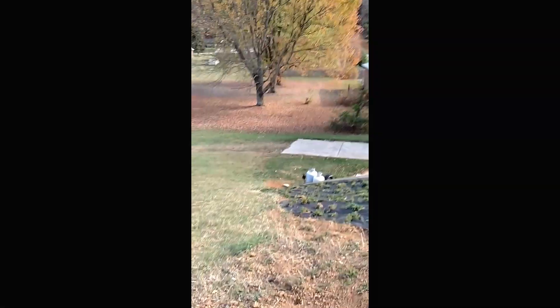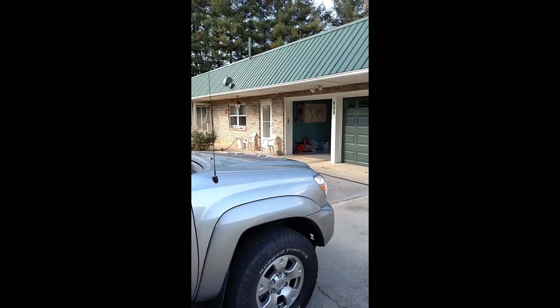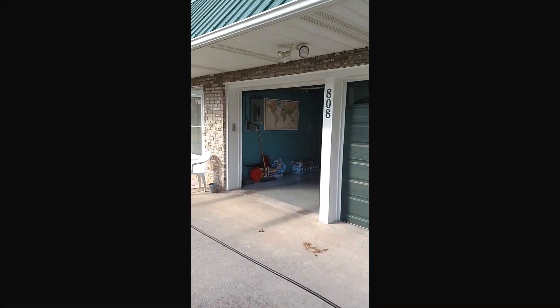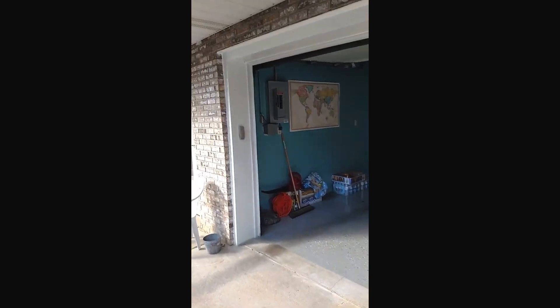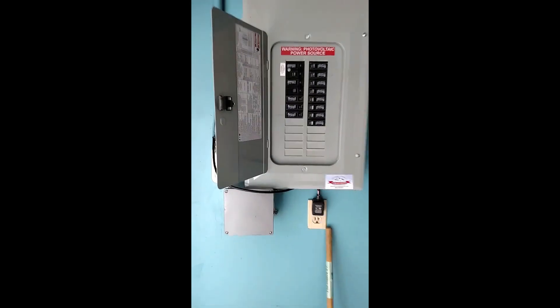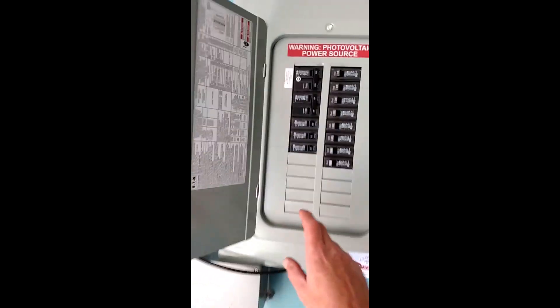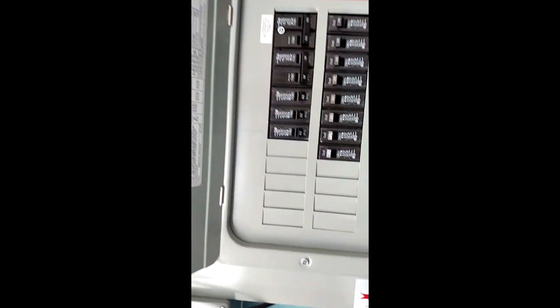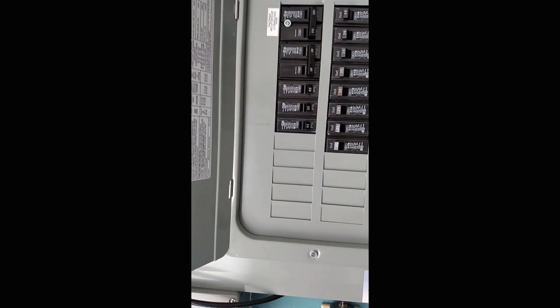Bear with me while I run down. Okay, here we are heading into the house. Also underground. Very cool house. This is the second system I've done in an underground home. Here's our critical load panel — all these loads are backed up, so if the grid ever goes down, you still have clean power.